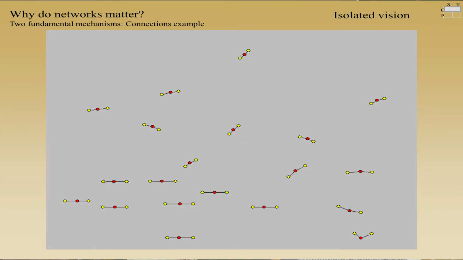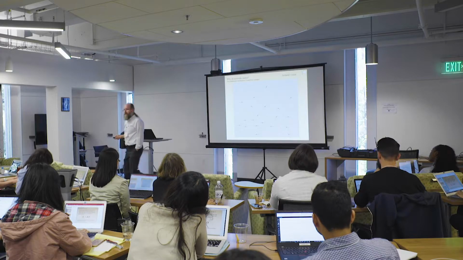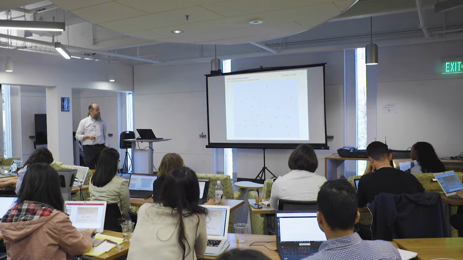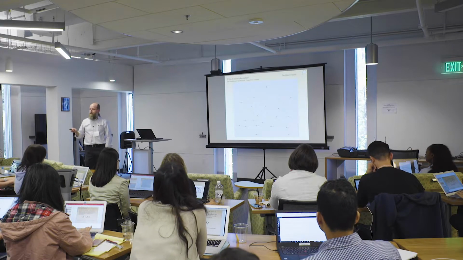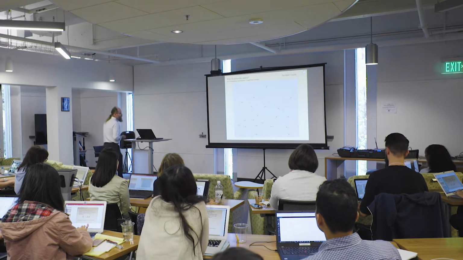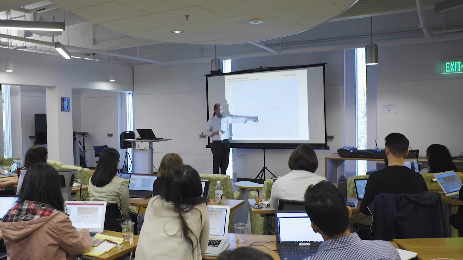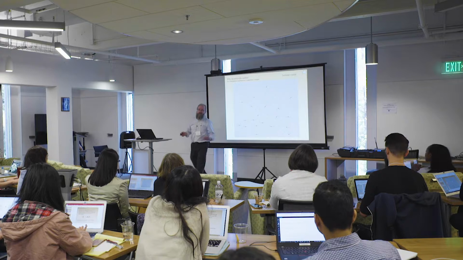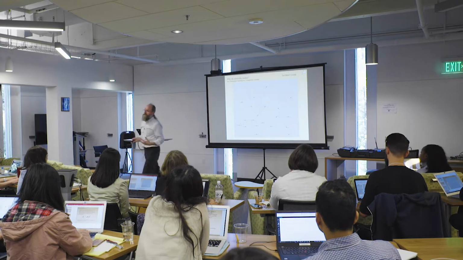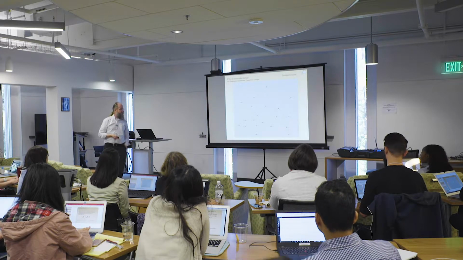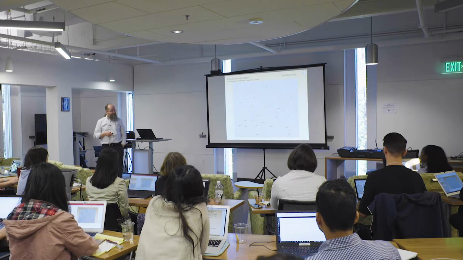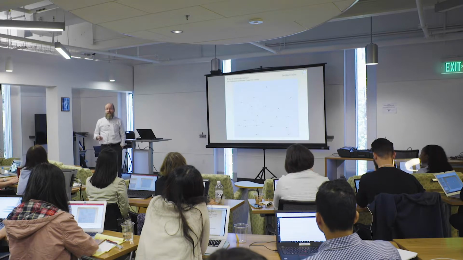Let me give you an example. This is my favorite example. Imagine you care about something like STDs or HIV, and I ask a set of kids about who they have sex with. These are adolescents. So each adolescent has 2 partners. This person says that I have 2 partners. We might ask them whether they used a condom, how often you had sex, what kind of sex you had, lots of invasive questions that they might not want to answer. But at the end of the day, structurally, they all look the same.